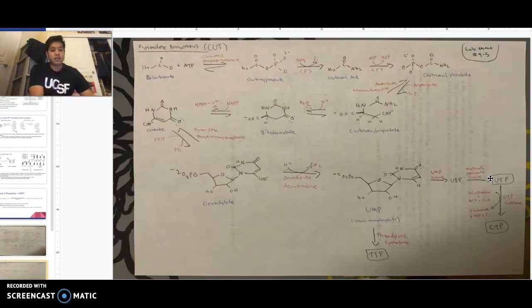So now let's look at the other reaction, pyrimidine biosynthesis. Again, these form your C, U, and T nucleotides. You start with bicarbonate and ATP. You react with carbamoyl phosphate synthetase. You'll form your carboxyphosphate. React again with CPS, you'll form carbamic acid, reacting with CPS, you'll form your carbamoyl phosphate. React with aspartate, you will form your carbamoyl aspartate. Then you'll form your dihydroorotate, and you'll eventually form orotate.